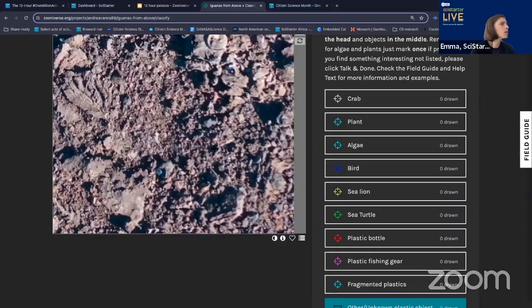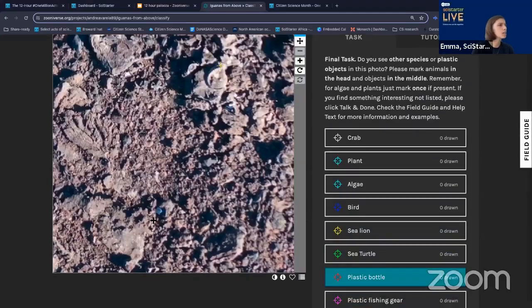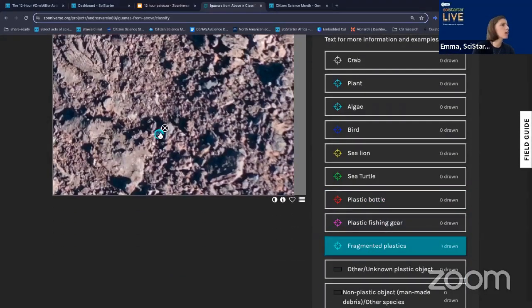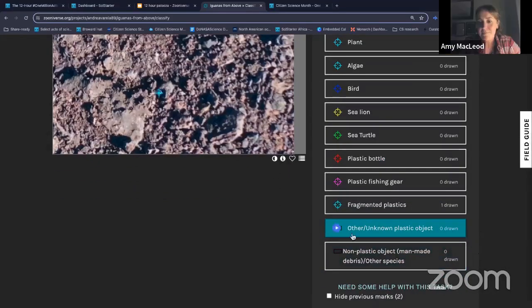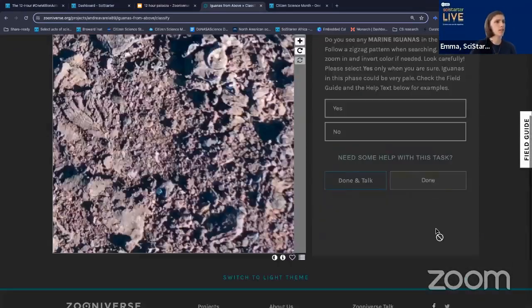Come on. It should not have a problem. Okay. Let me hit plastic bottle and see if it works. Okay, for whatever reason, my computer does not like other unknown. Strange. It looks like it might be an issue with the image too, so maybe there's something else going on. Not sure. Okay, well, that's labeled now. I'm gonna go ahead and hit done.